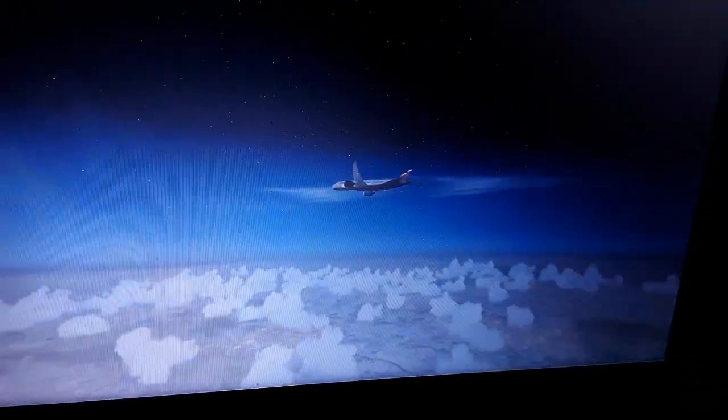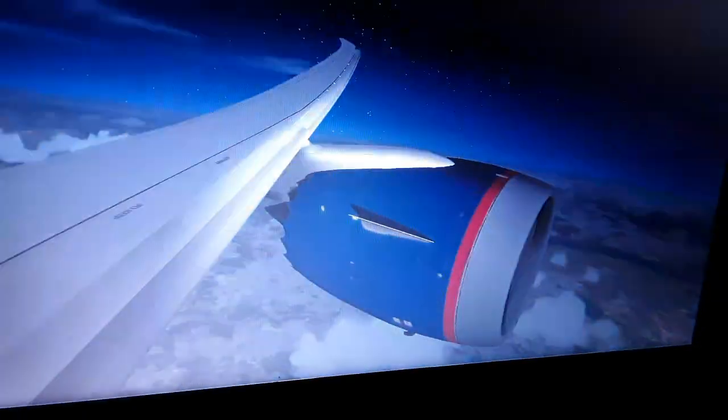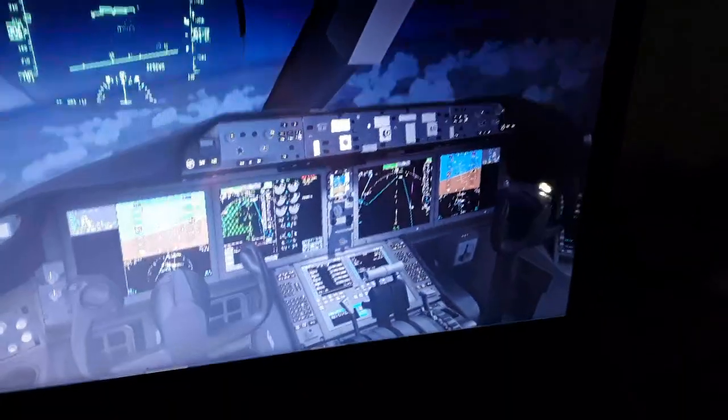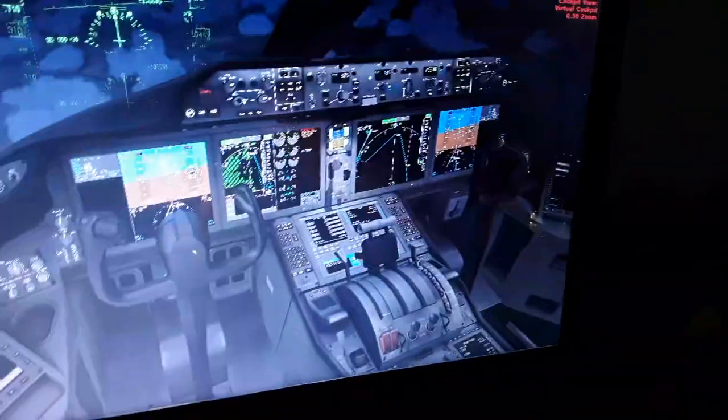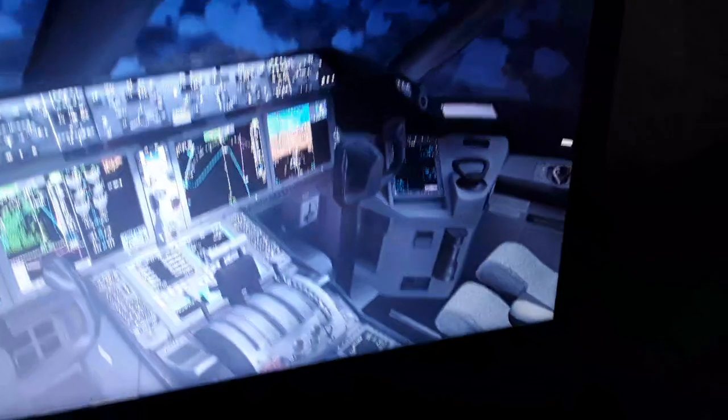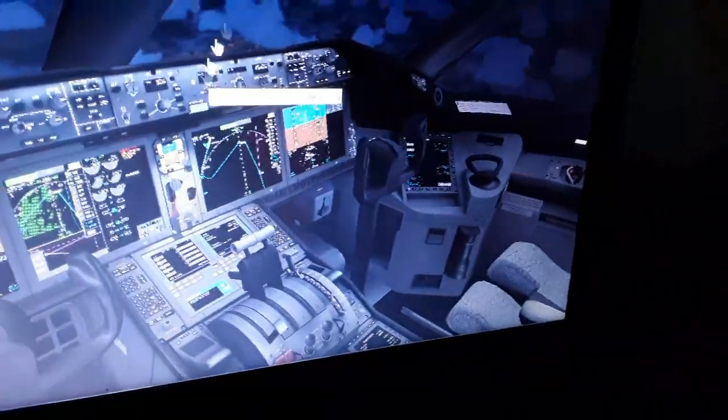So this is the Lszh, the France over here. So we start the descent right now, as you can see. Speed brakes on.